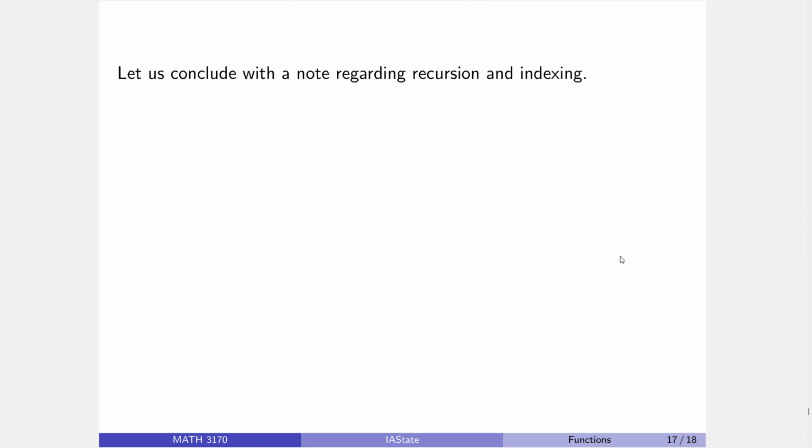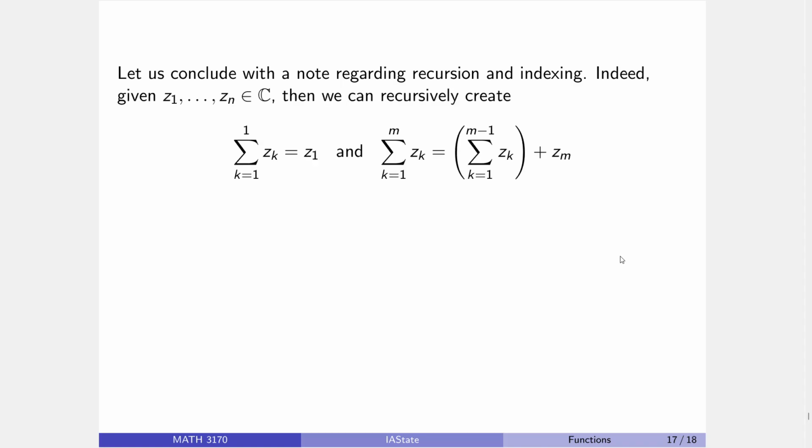All right, let's wrap things up here by talking about our favorite math technique, recursion and indexing. Something that we can do is recursively create summations. The sigma notation for sums, which we've run into in our math life, tells me how I can add up a list of numbers. The way this is defined is recursive. If I want to add up the first thing, it's literally just the first thing by itself. Then if I want the nth thing, I take the n minus 1 thing and add the nth thing to it. Or equivalently, with n plus 1, I can tell you the nth thing, however you want to do it.